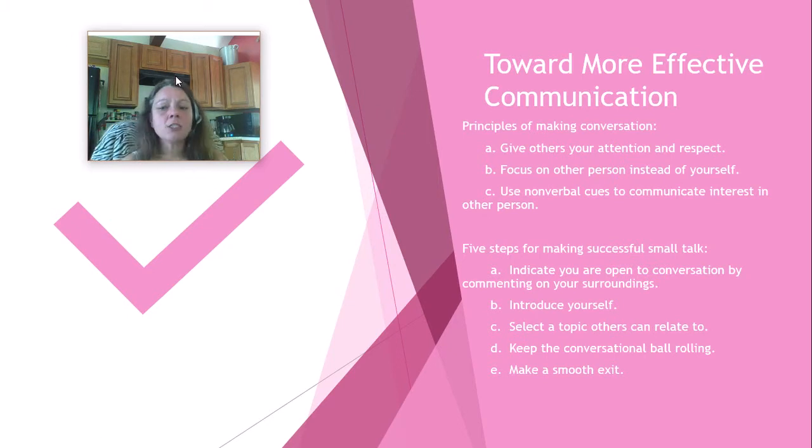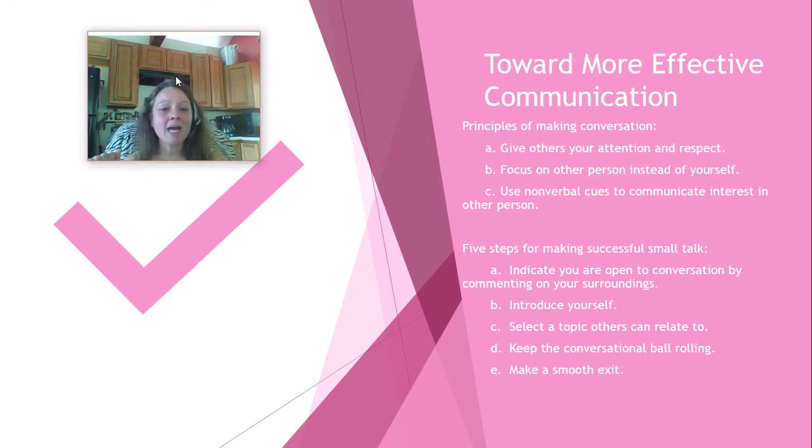Once again, talk about stuff that you can relate to, and that usually comes in that indication. Whatever that opening sentence is that person says to you, you're going to know in that instance if that person wants to engage you or if you want to engage that person. Because if you're walking around in the grocery store and someone says something totally off the wall, you're more than likely not going to be open to that conversation, right? So once again, know the context, be aware of your surroundings and the context of what's going on.